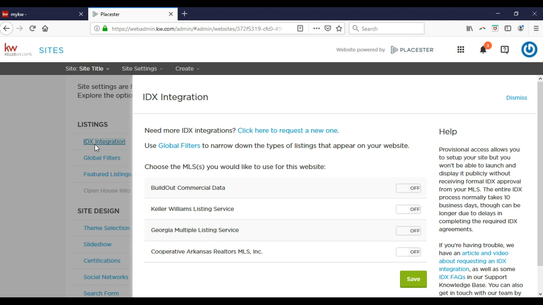Alright, so if your board is kind enough to allow a blanket agreement where it'll just automatically populate on here, then you are all good to go. In this case though, if it does show that, then you can click on the option on the right hand side for your board to link that up immediately. If it's not available, then you'll have the KWLS, or Keller Williams listing system, as we're seeing on here available for you to use right away. That'll at least link up all the Keller Williams listings for you, and that way you'll have that available right away to utilize. I just want to give you a heads up on here.